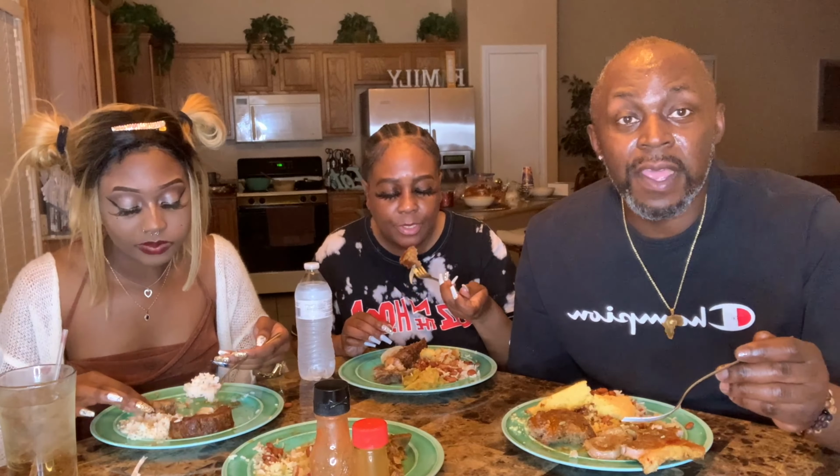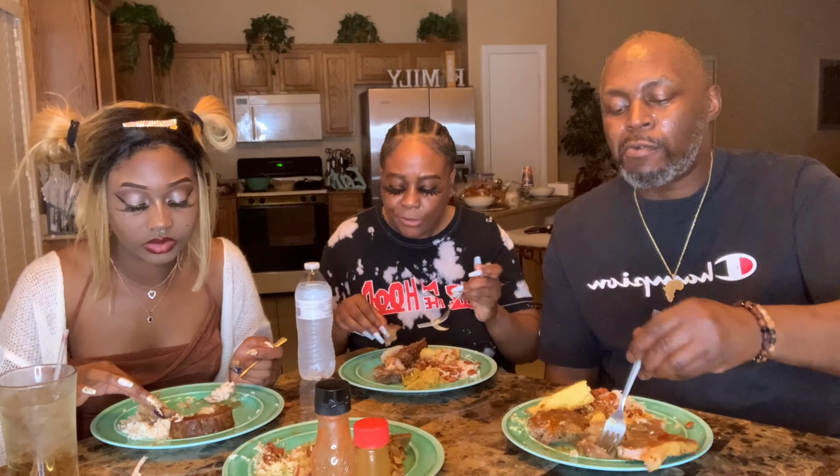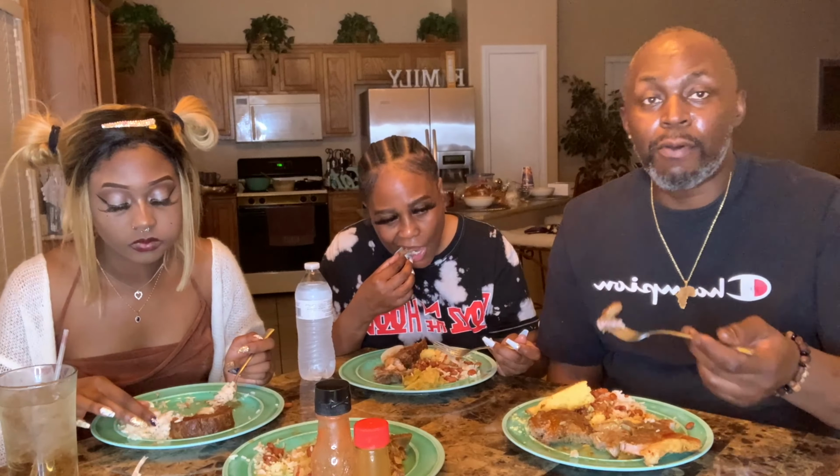Hot water cornbread, have y'all ever had that? Oxtail. Neck bone. Beef rib, pork ribs.